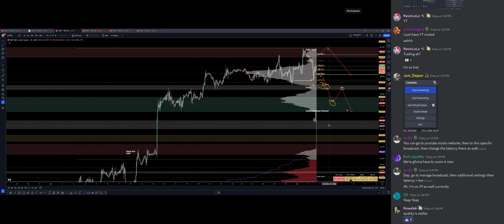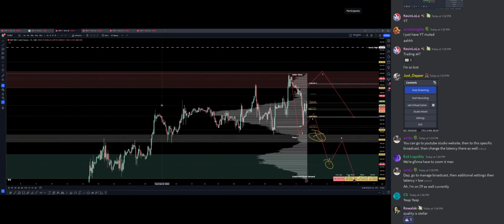That's pretty much it. Not much has changed in terms of pathing over the last couple weeks because we've just been sitting in this balance. Like I said, I'm really eager for us to exit this balance. I think we have more potential for better trades if we end up selling out of here, and trapping a lot of these participants on the buy side with a lot of FOMO buys as well as into the end of the year kind of flows.